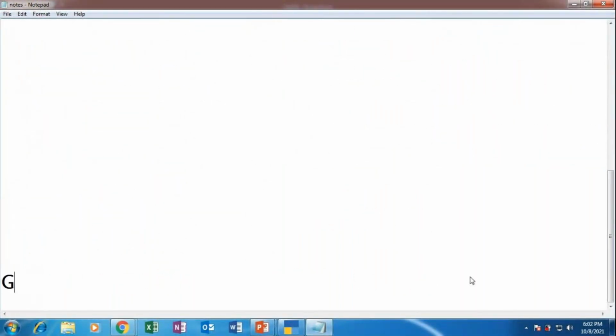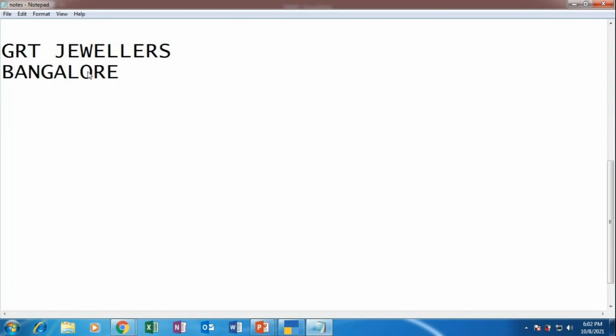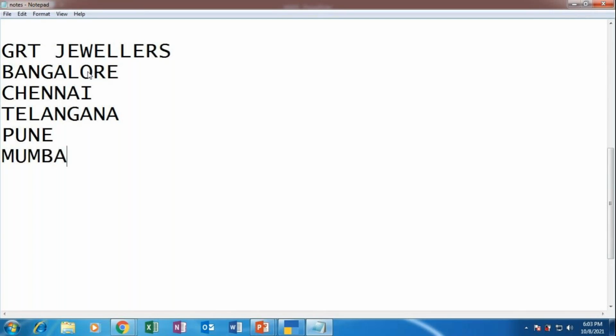So for GRT Jewellers, they are situated in Bangalore, Chennai, Telangana, Pune, Mumbai, Ranchi, Jaipur, Noida.